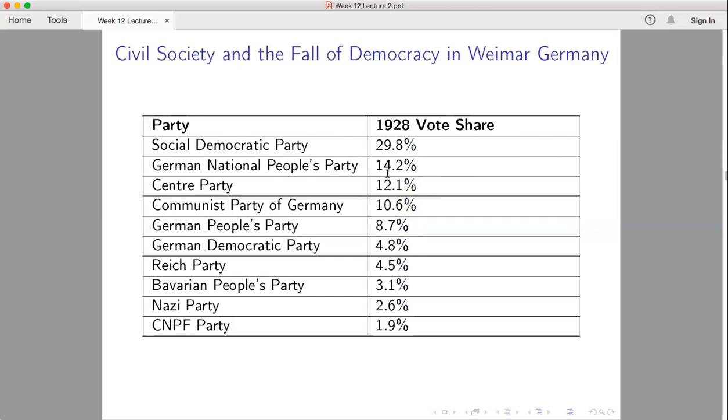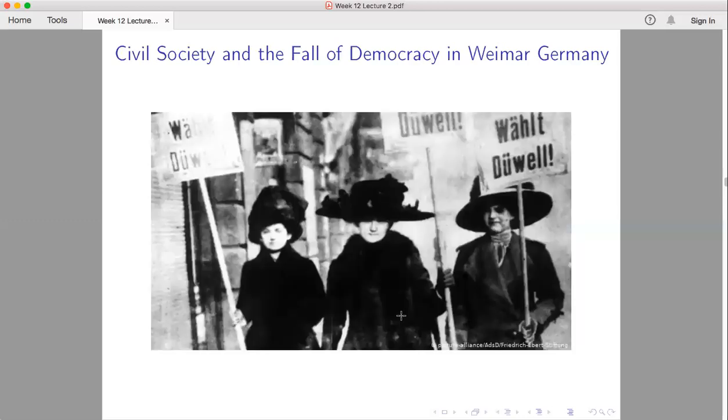And according to Berman, this shows how there's not necessarily a one-to-one relationship between the growth of civil society and the strength of democracy in any country. In fact, the growth of civil society may be due, in the case of Weimar Germany, to the weakness of political parties and political institutions. According to Berman, the reason why people were joining together in this way is because they couldn't find an appropriate political outlet for themselves in the actual democratic system, right? The parties didn't mean much. And so people began to advocate for themselves within these civil society groups.